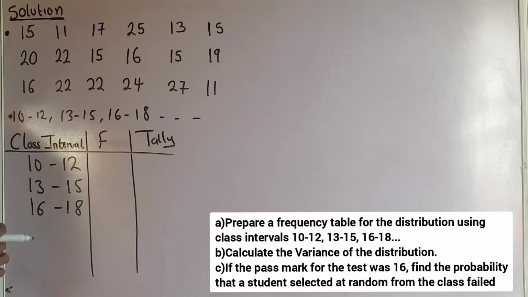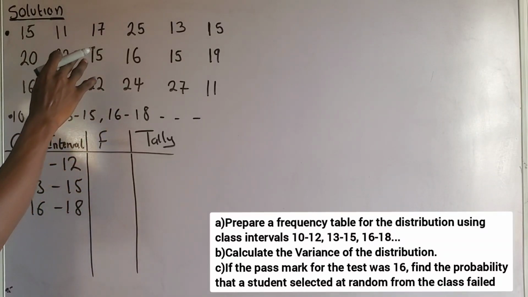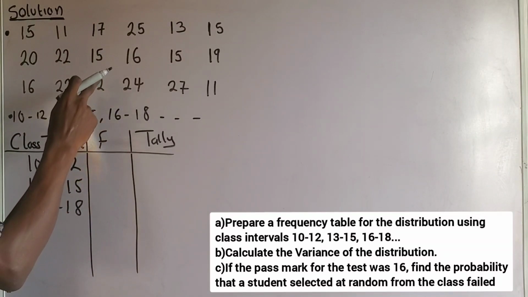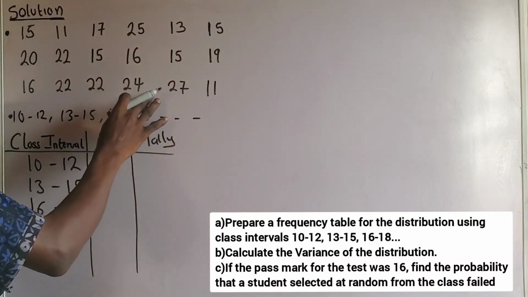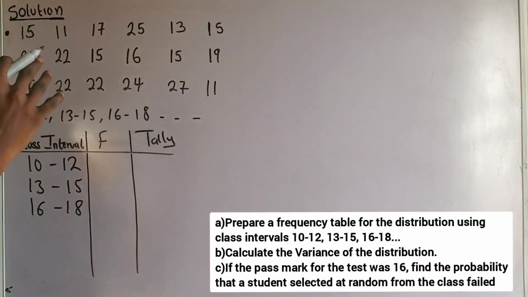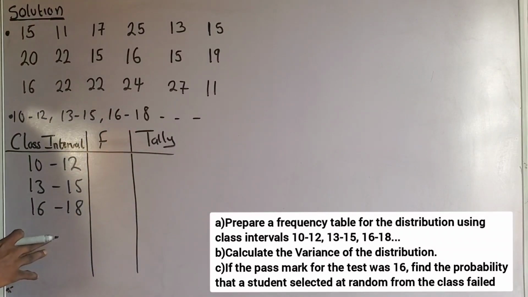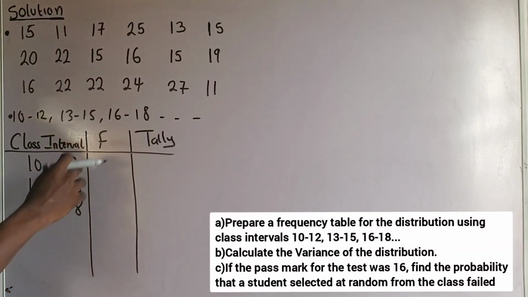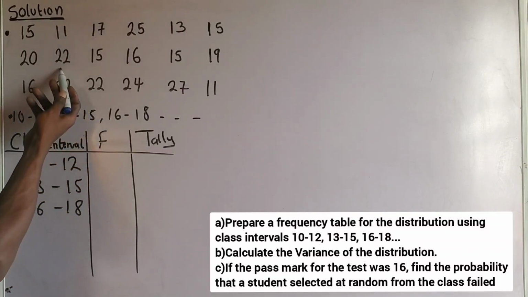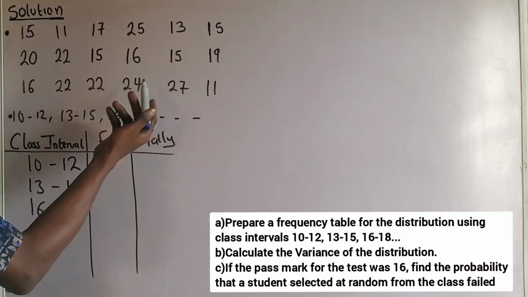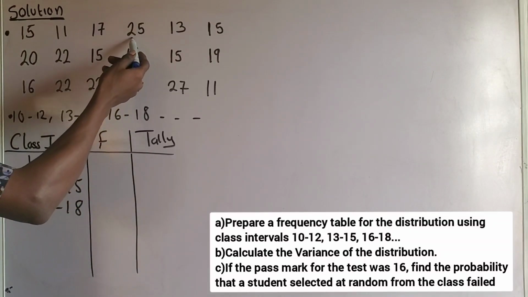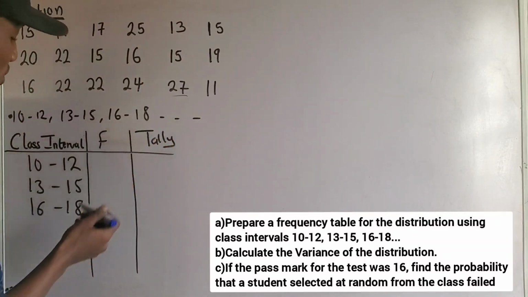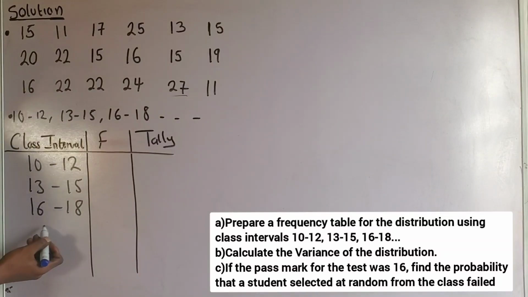Now, listen to me carefully. The class interval depends on the samples that you have. The highest number present in the data tells you where you're going to stop at the class interval. Here, we're not going to stop at 18 because we still have some numbers greater than 18. We have 22, we have 25, and 25 is greater than 18. So the highest number here is 27, so we're going to stop at 27. Now, for you to get the next class interval, take the difference between 18 and 16. What is the difference? That is 2. So the next class interval will be what?